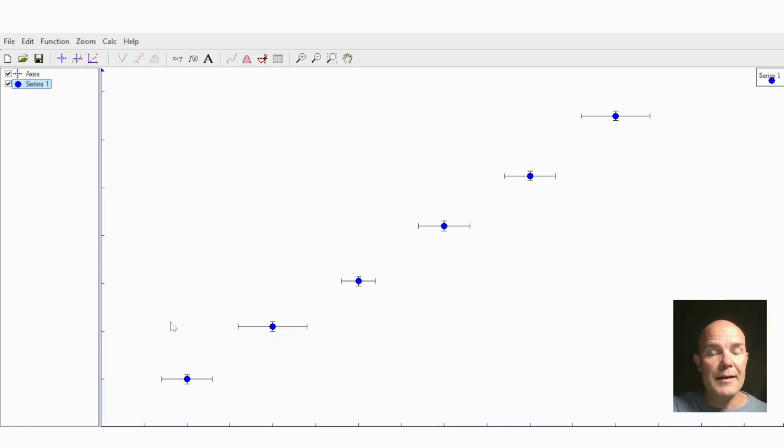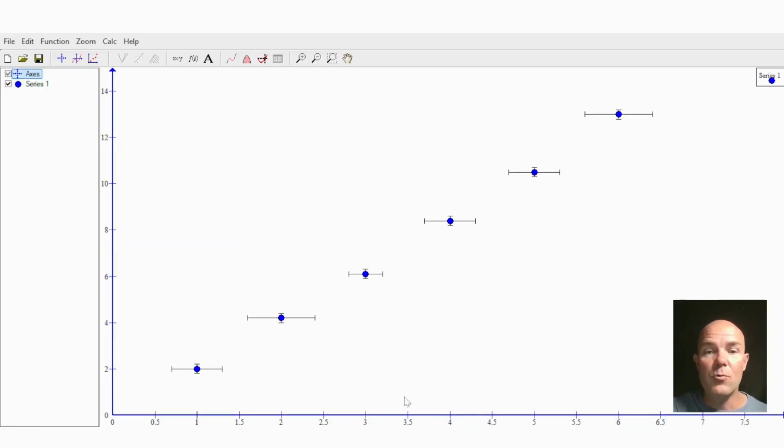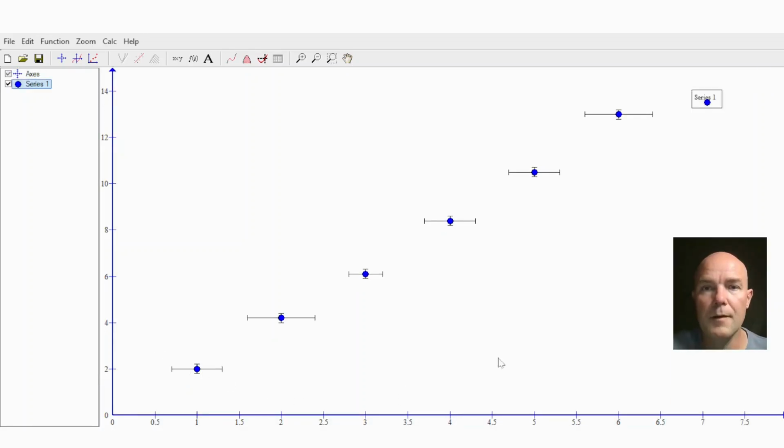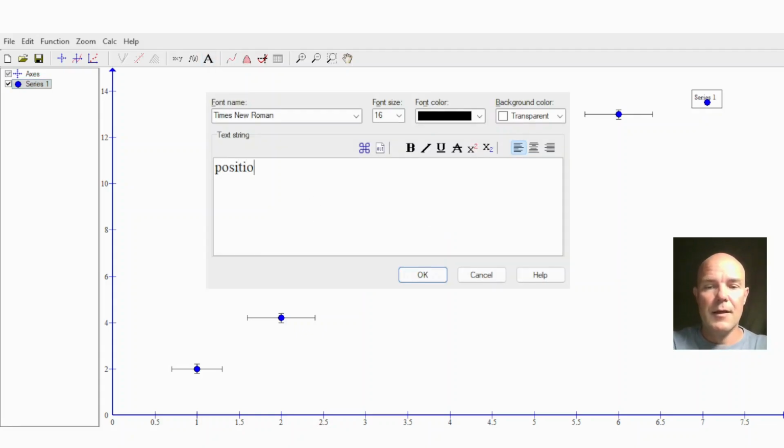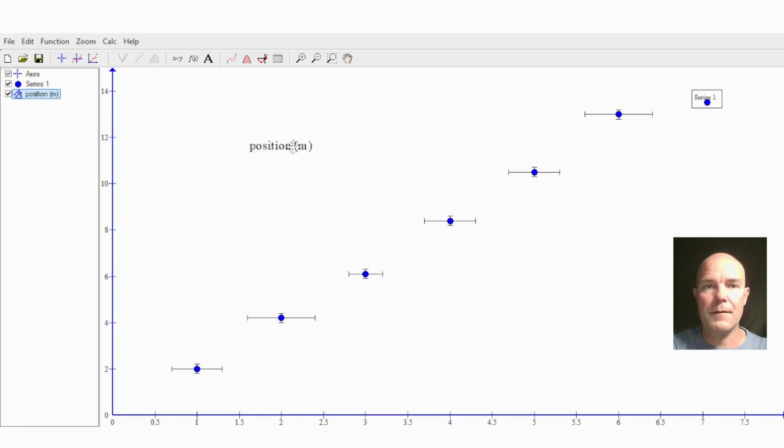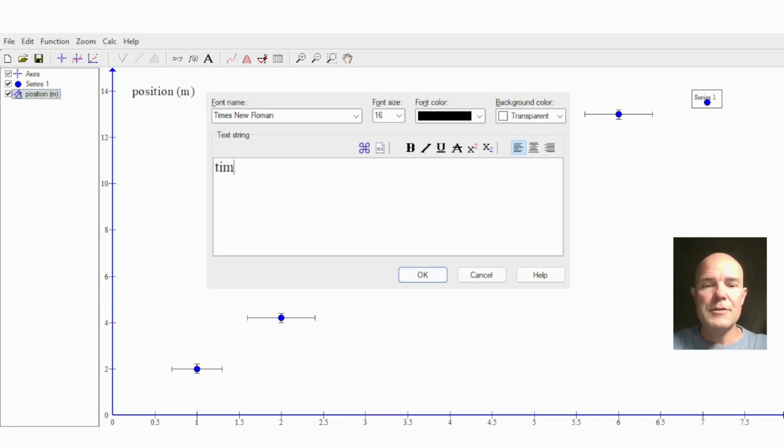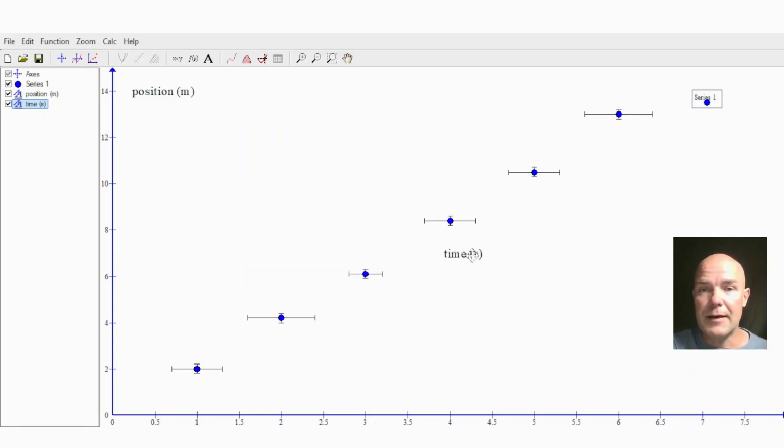Now we don't see any numbers in our axis, so we click here, this square next to the axis, and you can see now we see numbers. After that, we want to name our axis, and you can do that by clicking here, Insert a Text Label. Then we type in our quantity and unit. Reason I use this to name axis is because you can use special signs and symbols, so you can actually name any quantity ever needed.